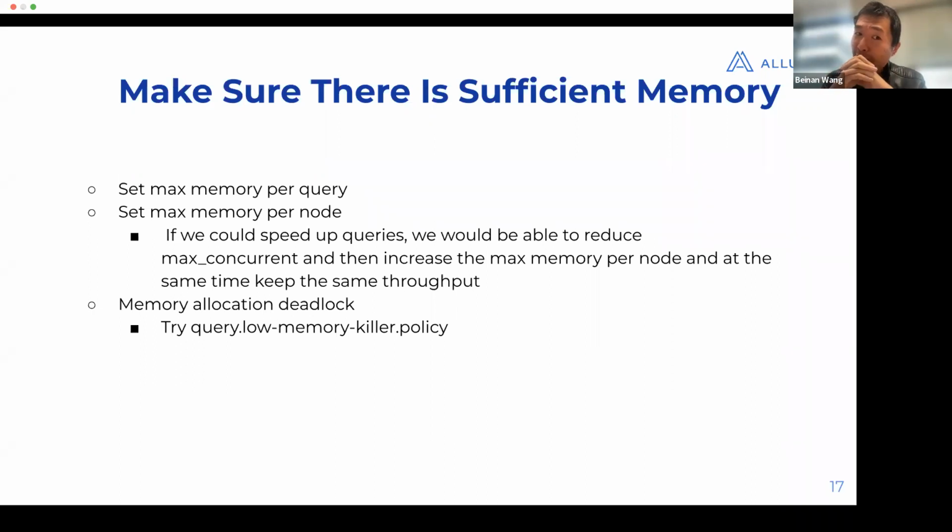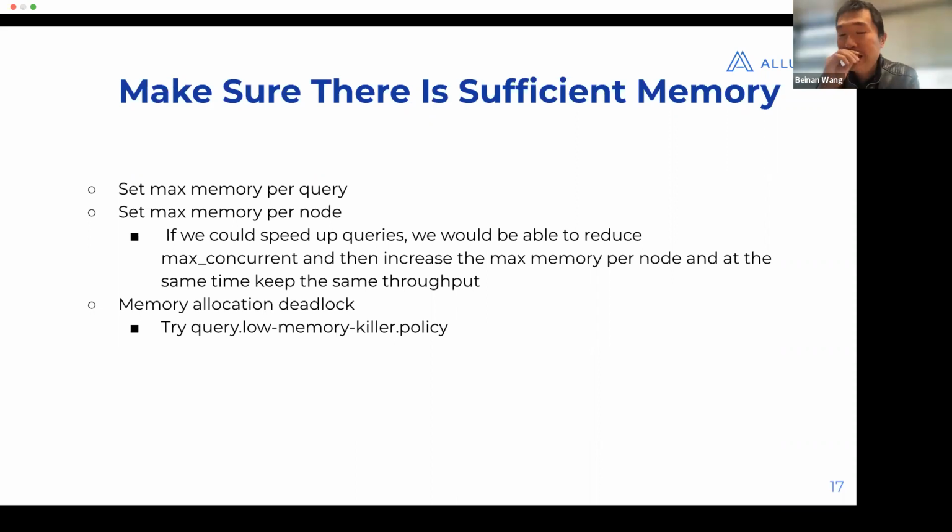In this case, you may find what we call a memory allocation deadlock. You can see you have maybe 20 queries all running, but none of them makes any progress, because each of them needs more memory, but the memory is full and none of them can get more resources, so they just get stuck there.